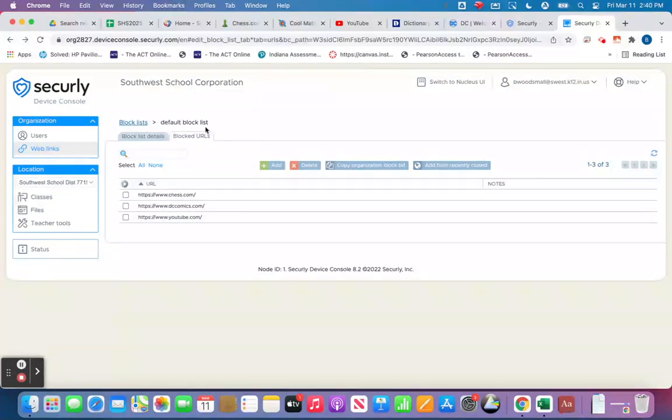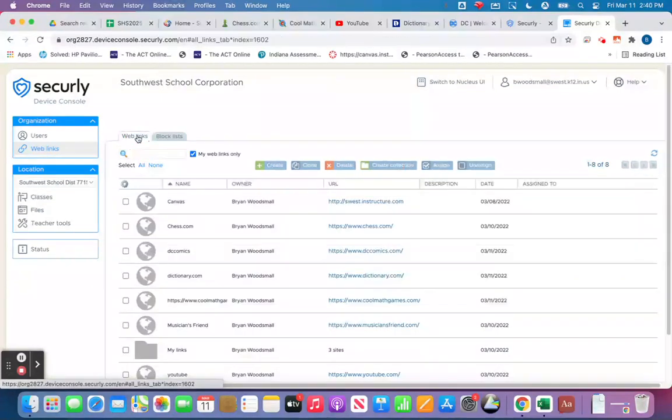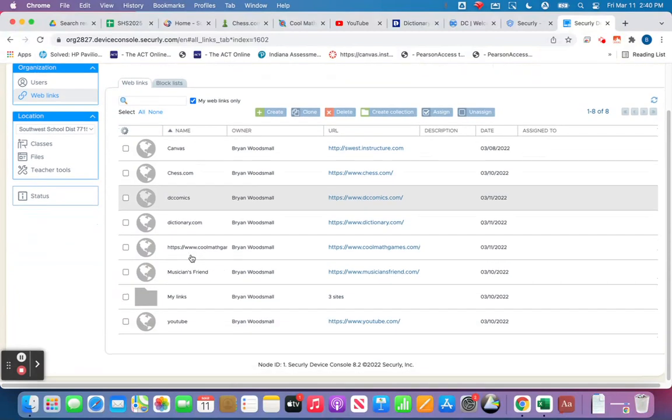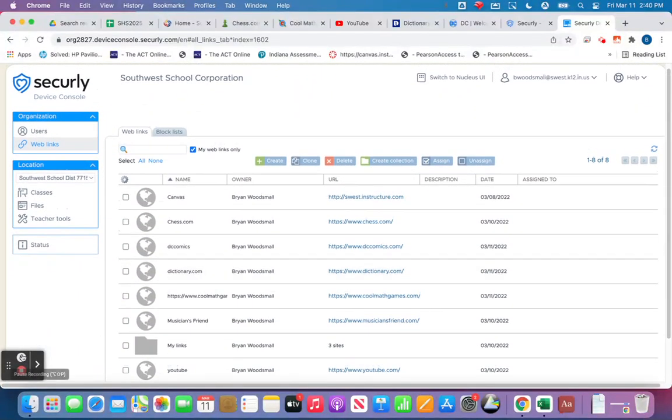So again, that is now on that default block list. I can navigate back by just typing this block list here, and that takes me back to all of my block lists. And I also have the tab web links, and I can now use those in the things I want to do, like pushing URLs to my students and so on.